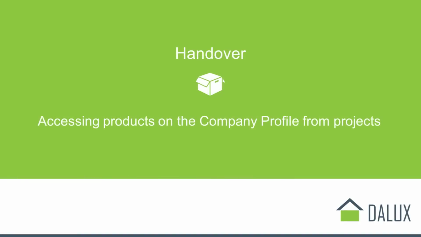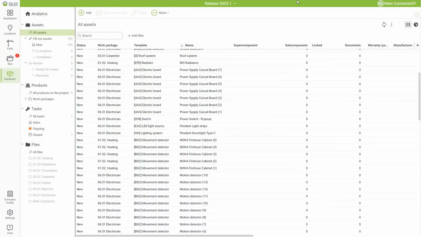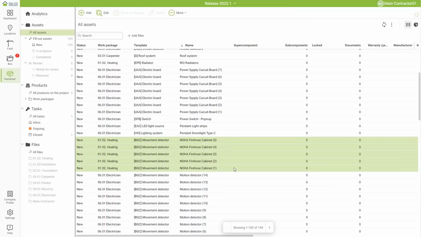The next feature we've added is the ability of accessing your own product libraries on your own company profile. Previously, we've had the feature of having access to the product library of the company profile owning the project, but now this has been expanded. So as a responder, or anyone really having a stake in the project and access to a company profile, can now access this.